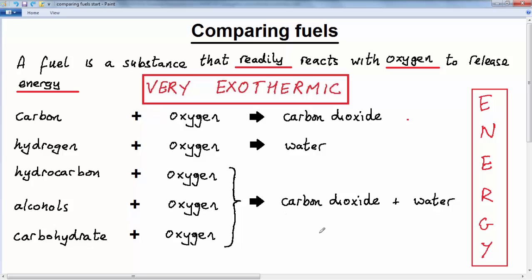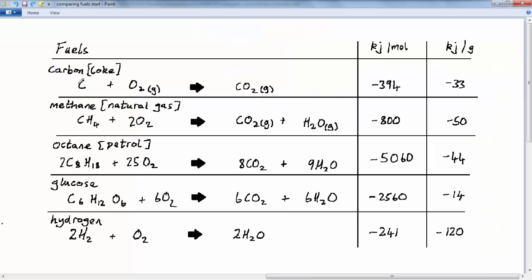So we've got that. Now what we're really doing here is comparing the energies released from these fuels, so we're just going to have a look at a little energy chart. We've got in our table carbon, coke, we just mentioned that's used in the blast furnace for the reduction of iron oxide, and then you've got methane. This is found in natural gas. In natural gas there's a very, very high percentage of methane. There's a bit of propane and butane also thrown in, but mainly methane.